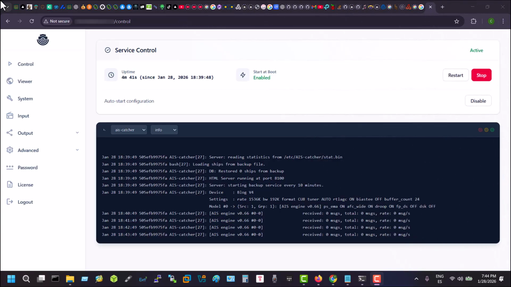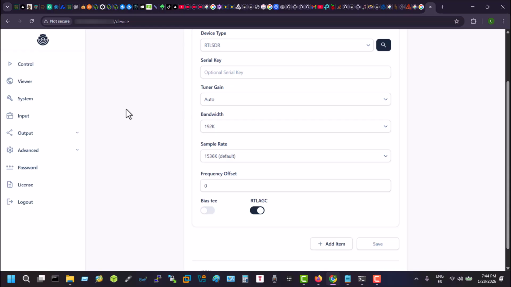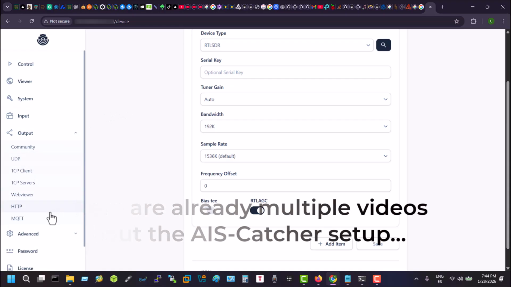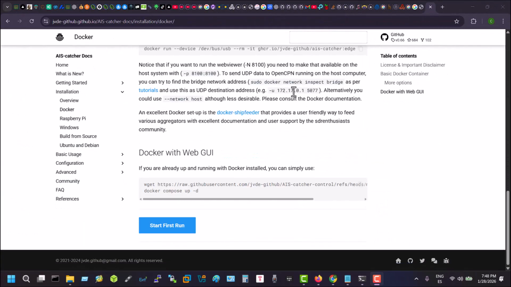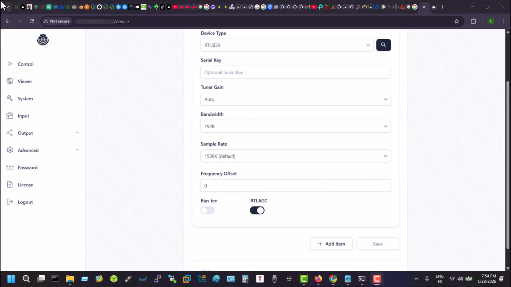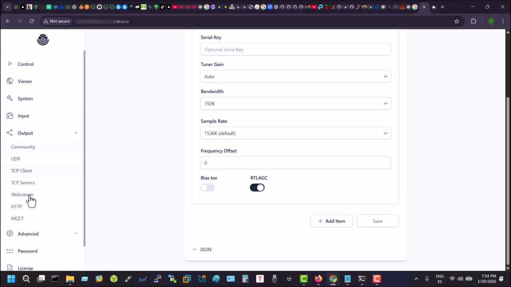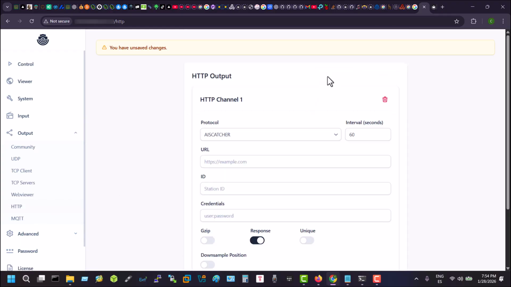The AIS-Catcher Docker build has a nice web control interface that could be easily browsed. It's a multi-purpose build with a lot of options, and I'll let you dive into it if you desire to. To use the AIS-Catcher Docker container with the control interface, you have to use the install guide linked down below, and after the container is up and running, in the web control interface, by output, HTTP, add your Mastchain credentials and save them.